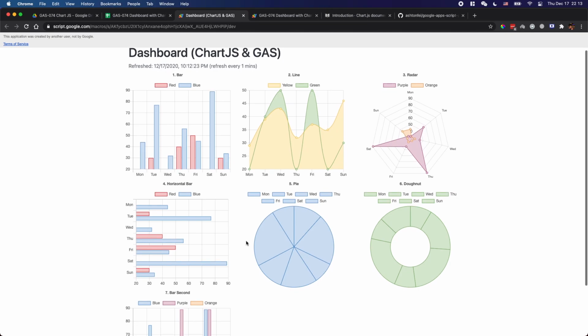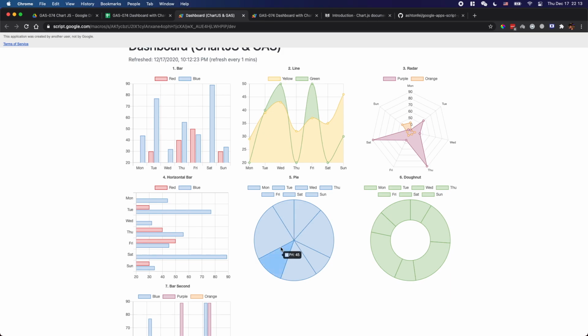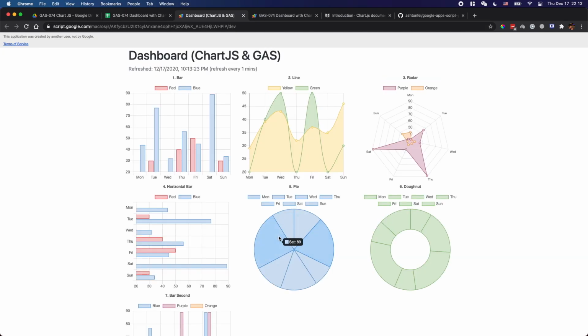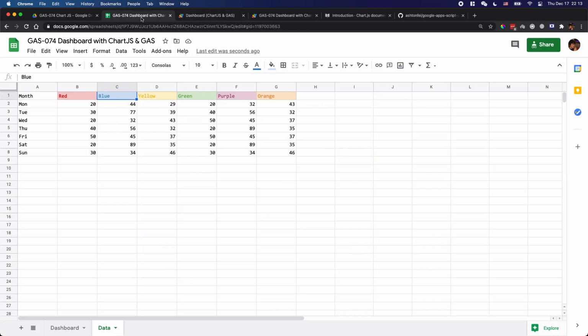And you may notice that the pie chart and the donut look a little bit weird because they're in the same color. That's because for each data set I use one color, so the color is the same.